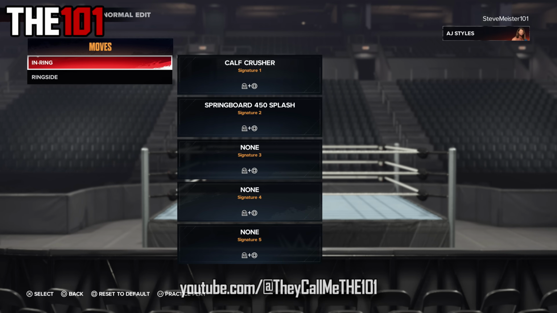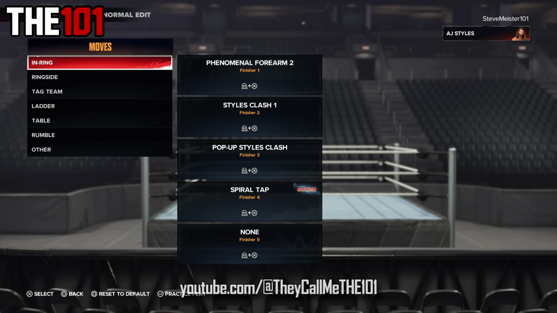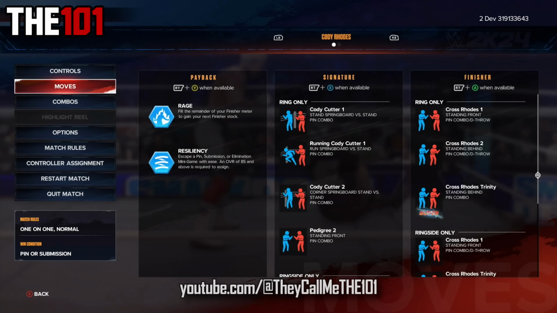So one of the most noteworthy additions is the increase in finisher and signature slots. This was previously limited to just 2 of each in ring, however in 2K24 this has been increased to 5 each. An example of this is Cody Rhodes, who features 4 signatures. These include the Cody Cutter 1, Running Cody Cutter 1, Cody Cutter 2 and Pedigree 2.